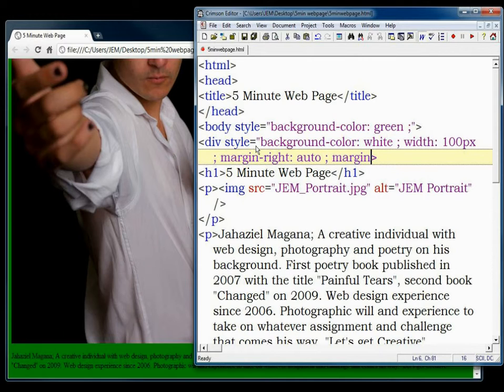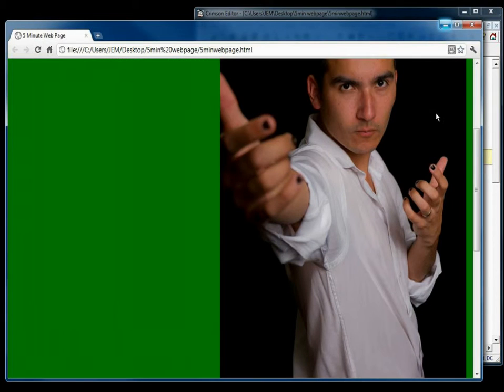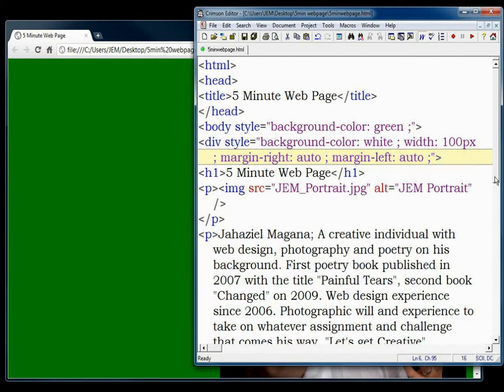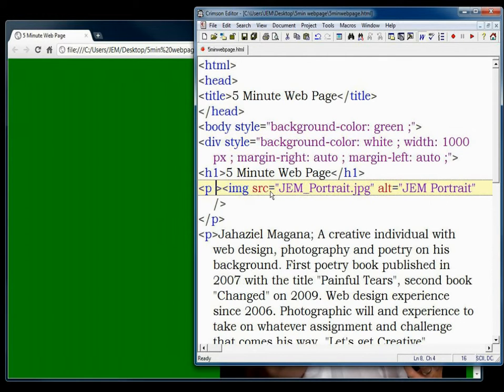So we do margin-right and margin-left set to auto, so it would be displayed in the middle of the window. So that's 1000 pixels.